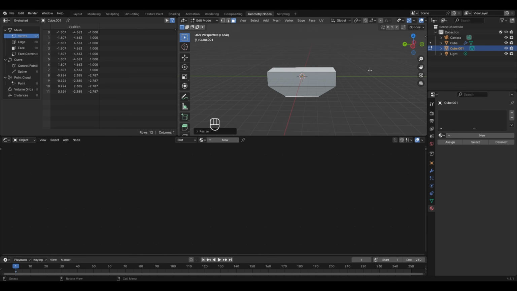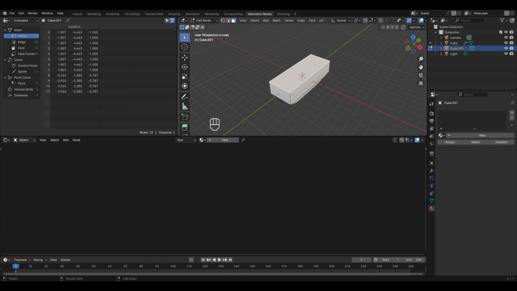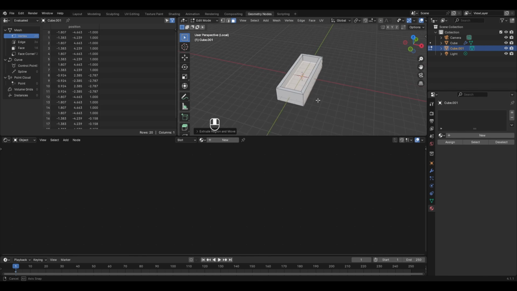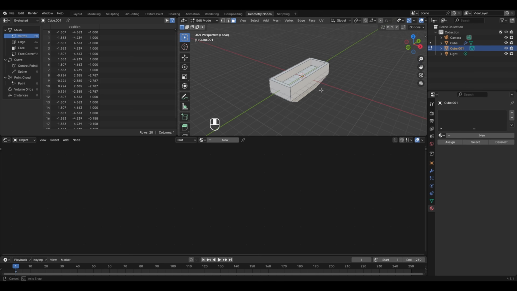We'll be keeping the model very simple and basic, but let's also create an inset on the top face and we'll extrude it downwards also. So with this face selected, press I to apply the inset, then left click to finalize, press E and extrude it downwards like this, then left click to finalize, and now this is how the structure of our boat is looking right now. Now if you want, you can even extrude these smaller faces at the side and scale them down. So to do this, I'll select this face, press E to extrude it like this, and let's scale it down and left click to finalize.